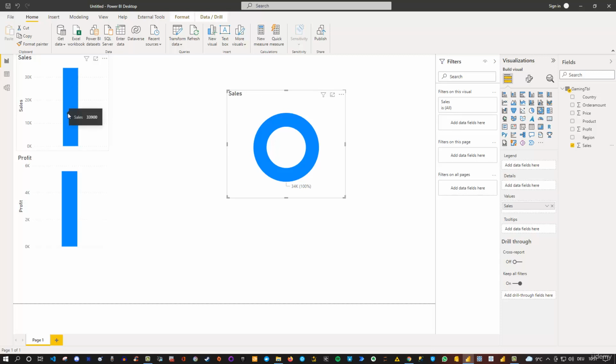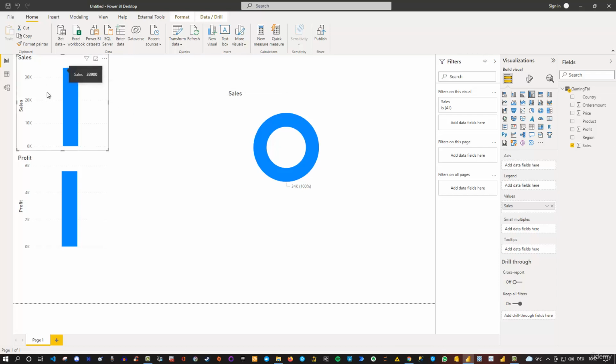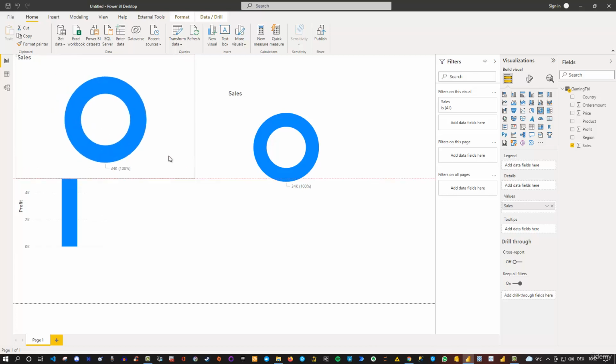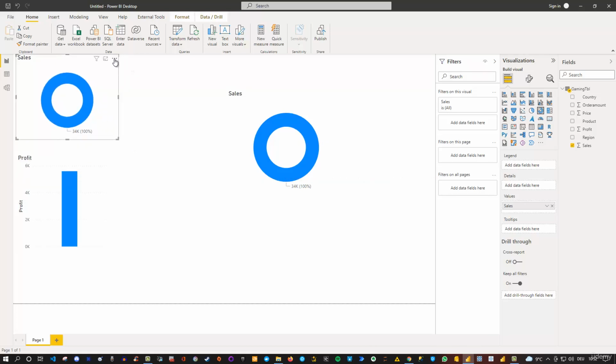However, of course, all the charts can be modified. Which means that if I, for instance, click on a chart like this one, now it's selected. And now you see that by default, it is selected here as a column chart or a bar chart. But if I want to change this to a donut chart, I just tick it, and you see that now this changes here as well. And of course I can increase the size if I want to do that and drag it around the same way as the other visual.